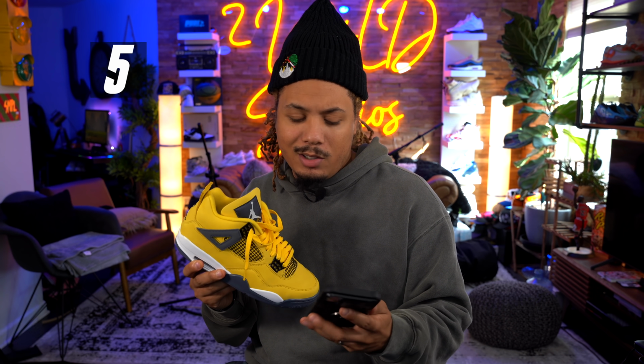These shoes right now, though, are going for, let's look it up, I'm waiting on StockX to show. Oh wow, they're going for $259. That's not bad at all, actually. Not bad from where I was thinking it was gonna be, in the 400s. But this shoe was fairly available to a lot of people. I know tons of people that got their hands on Lightning 4s this year. So I'm kind of thinking maybe it was a little bit easier than other models out there.